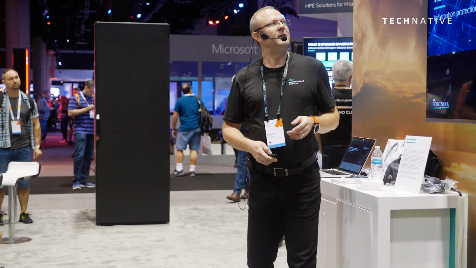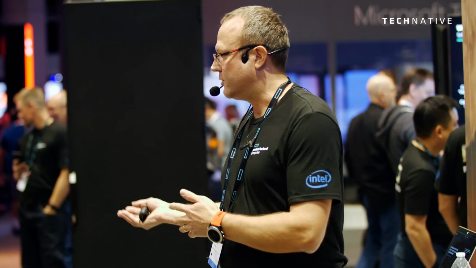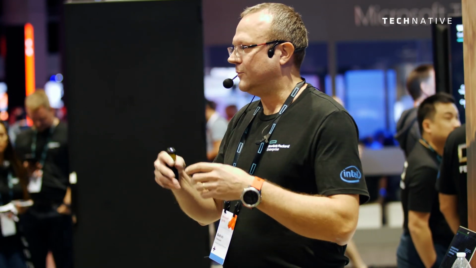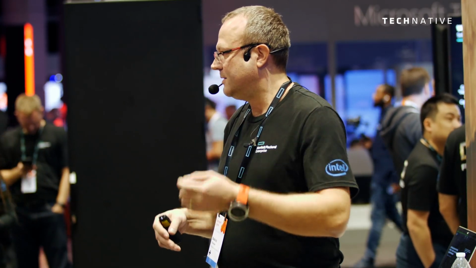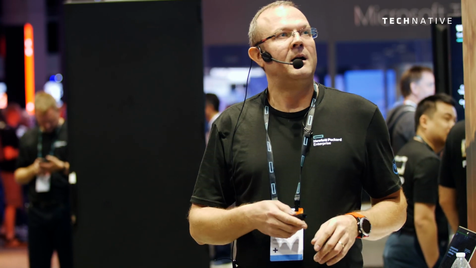The second thing is that there are only 2 types of data. There are those that have value and those that do not have value. So if you find in that corpus data that do not have value for you, because there are 20 versions of a document that you already published, you simply get rid of them. You do not need to take care of them, or you at least label them as public. You don't really care. But those that have value, you need to recognize. You need to find out what they are.